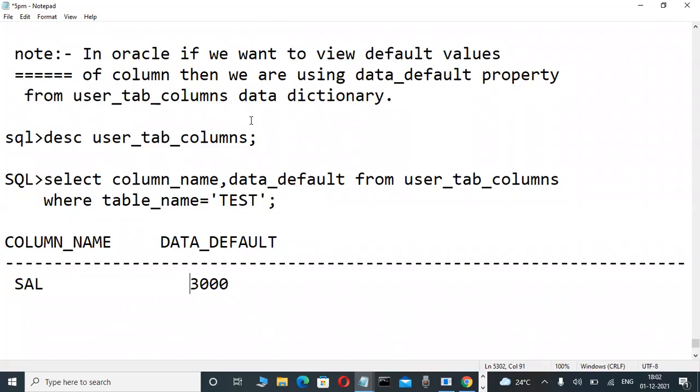Next, default on all clause, something is there. That I will tell you tomorrow because the mobile audio is not properly audible. That is a problem.